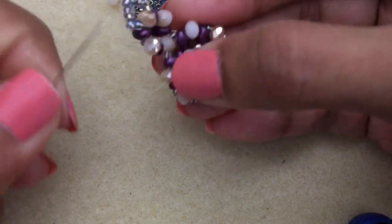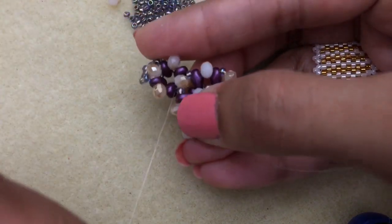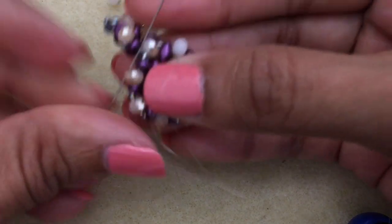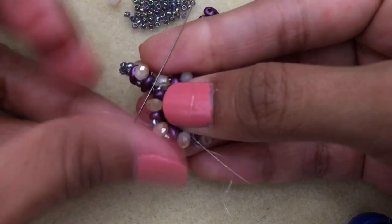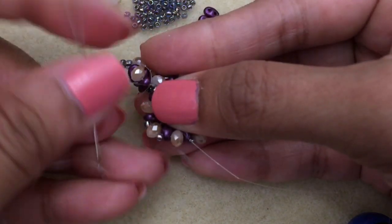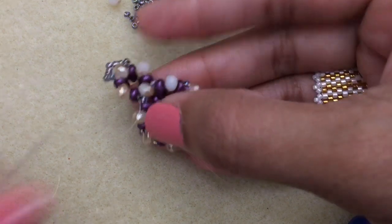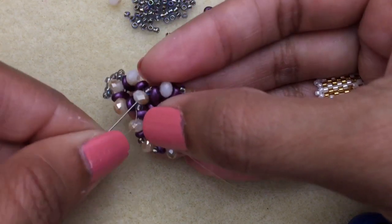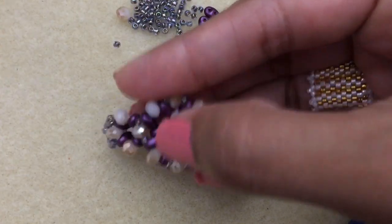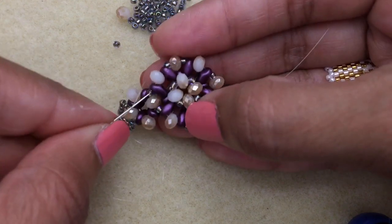Make sure your thread is not wrapped around the way this one is, wrapped around twice. And make another knot. So we're going to go around the thread. This is called a half-hitch knot. Go through the loop and then just pull tight and then go through the rondelle. So I also went through the 11-0 over here. Then I'm going to go through the superduo because I'm going to make my way this way.